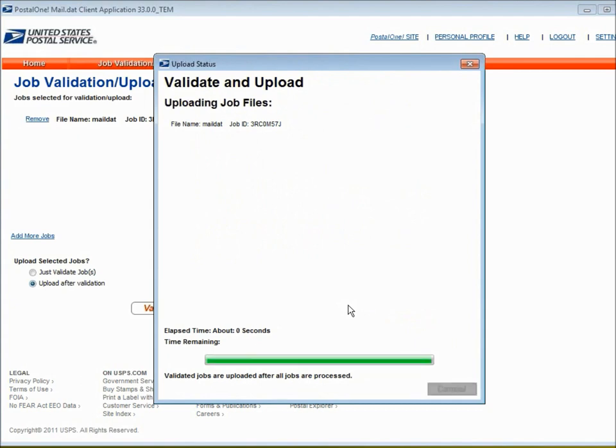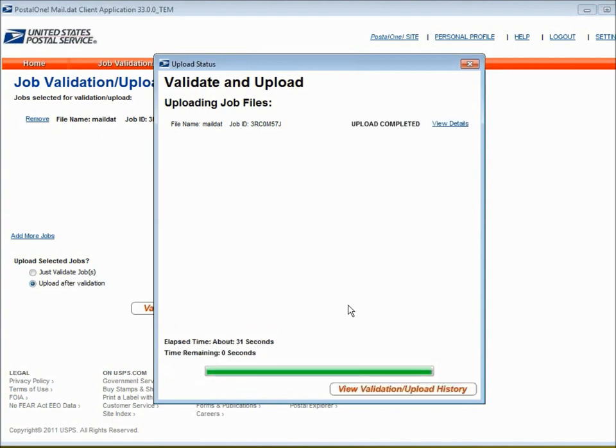It's going to actually validate it, and then it's going to upload all of your mail.dat files to Postal One under the test environment. You see the job ID at the top where it says file name, mail.dat? That job ID is important because you're all going to use that today in an email that you're sending to Postal One to let them know that you are full service certified, and for them to confirm it. So that job ID listed right there in this window, I'd like all of you to write that number down or copy it and paste it into Notepad, just so you have it, because you'll need it later when we draft an email to Postal One.